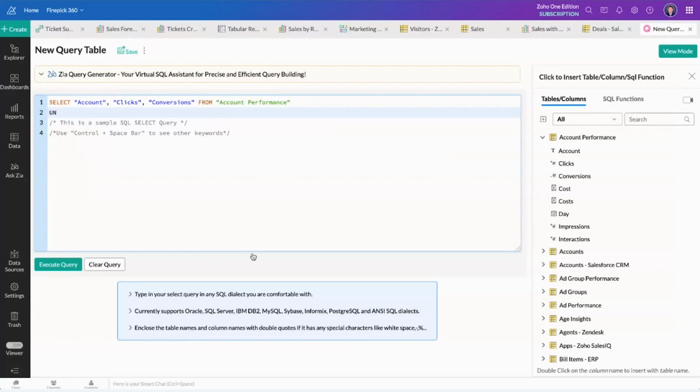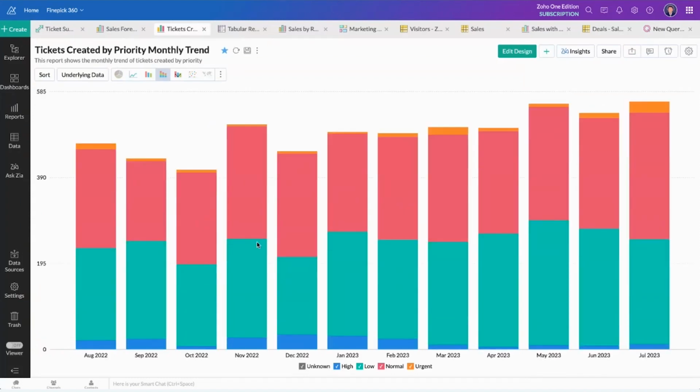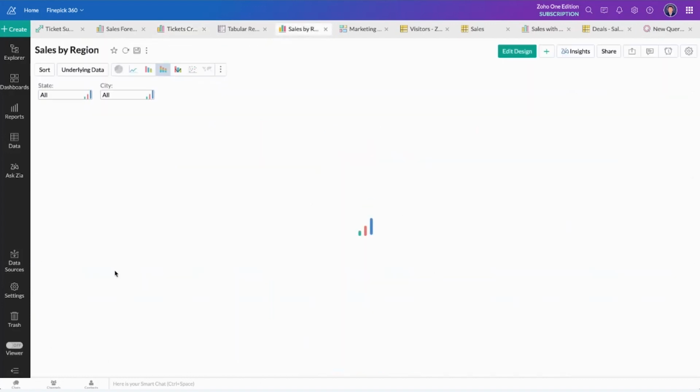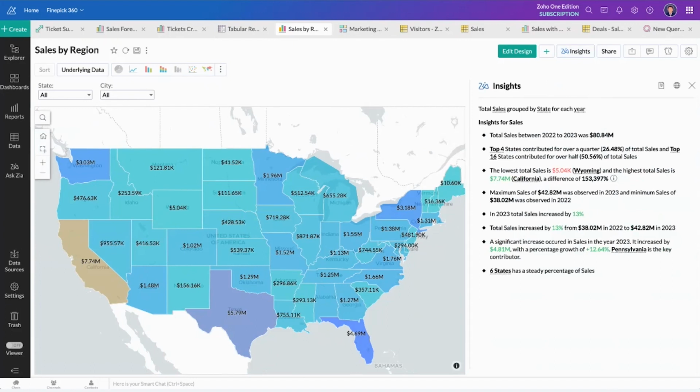So let me go back to that same workspace, and I'm just going to open this particular report called Tickets by Priority. As you can see here, it's a monthly tickets trend with the different priorities that we have. Previously, whenever you have any kind of visualization like this, you can simply click on Zia Insights at the top, which gives you a narrative summary on top of any visualization. And obviously, it gives you some of the key metrics as a part of the results because it runs a whole set of analysis behind the scenes, like comparative analysis, trend analysis, and everything, and gives you a result on top of it. So this particular option works on top of the entire data set.